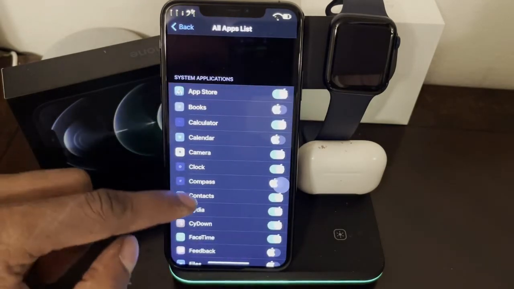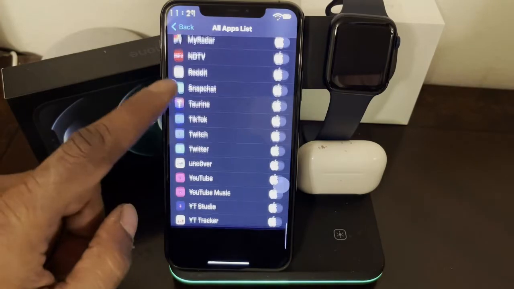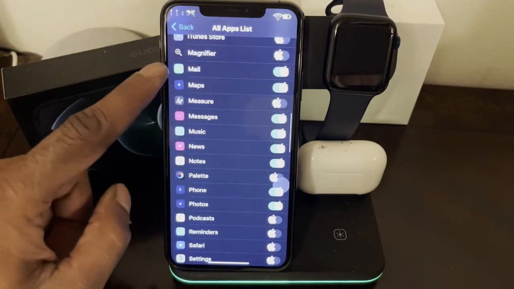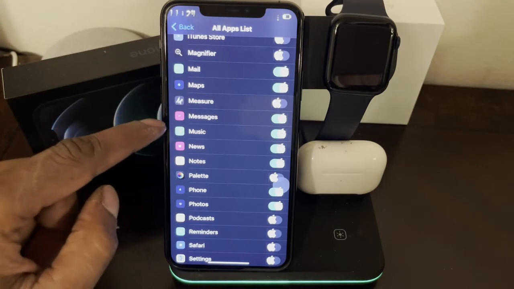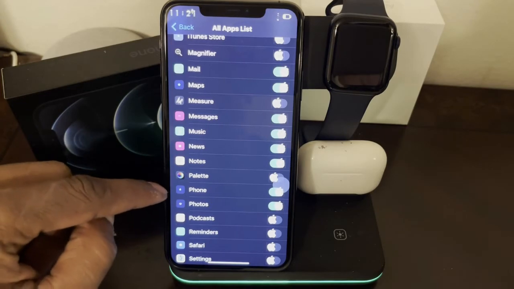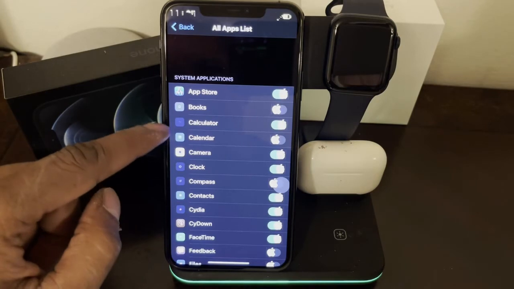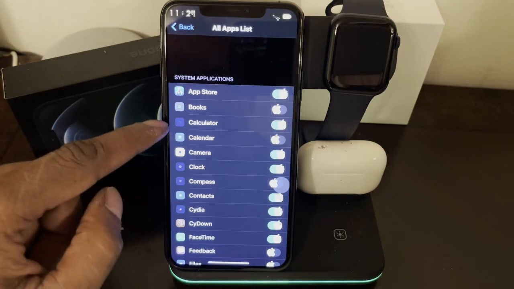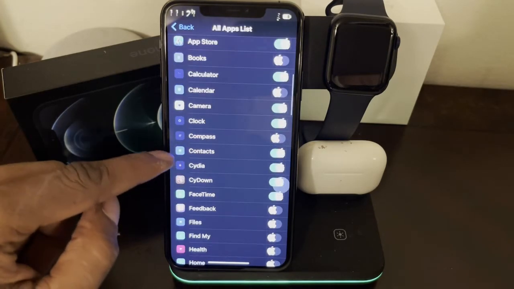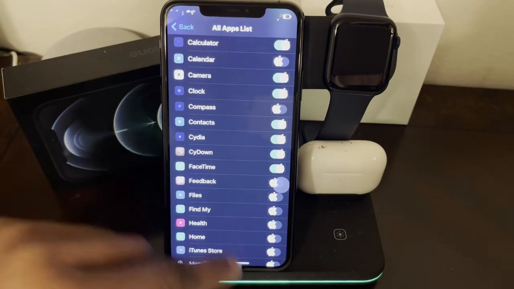If we click on that, you have access to every single application on your device, just like mine. I have turned it on for Mail, Maps, Messages, Music, News, Notes, Phone, and Photos. And then I've got the App Store, Calendar, then we've got the Camera, Clock, Contacts, Cydia, and CyDown, and then we've got FaceTime.